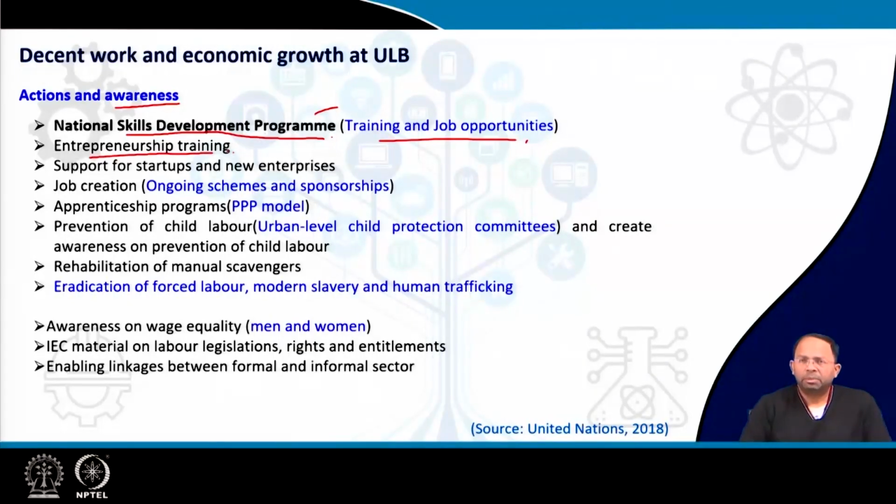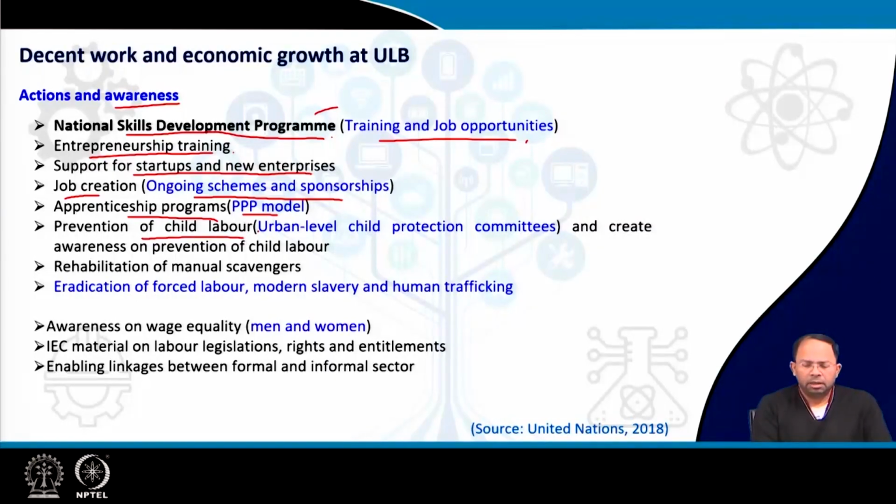Entrepreneurship training can be given at the ULB level. Then there have to be specific programs for startups and new enterprises. ULBs can create some innovation hubs, or they can create some sort of tax breaks, or some sort of infrastructure which startups can utilize. Then job creation via ongoing schemes and via sponsorships from other agencies, maybe from private enterprises. Apprenticeship programs, maybe it could be done on the PPP model. So this will train people in their jobs, and then eventually they will get their job.